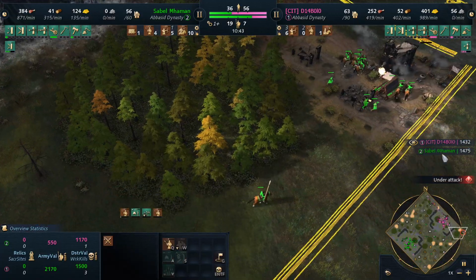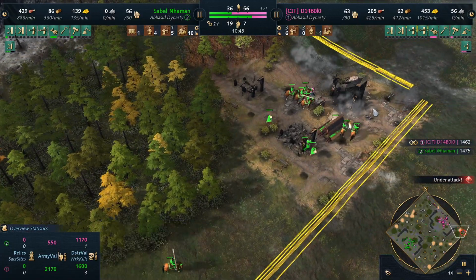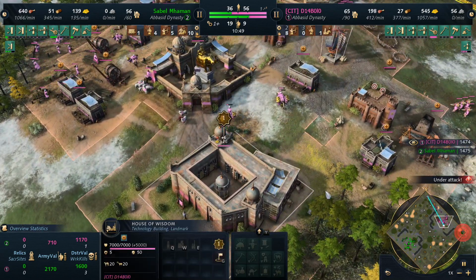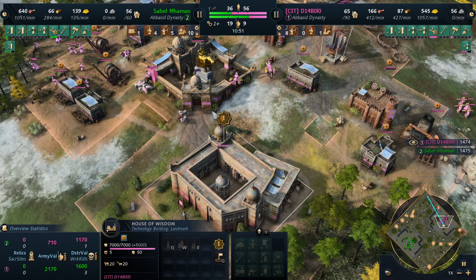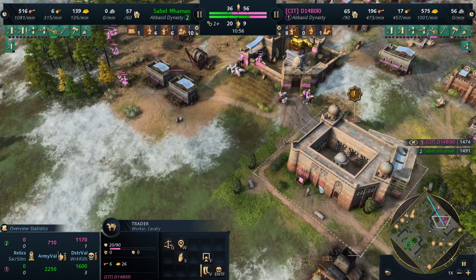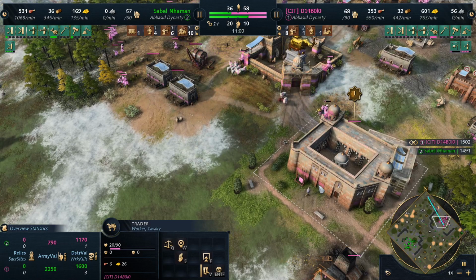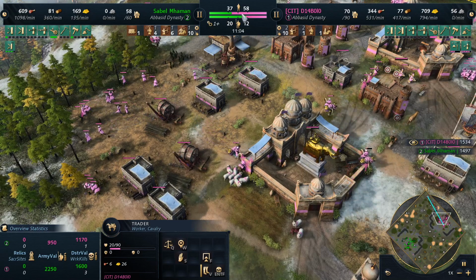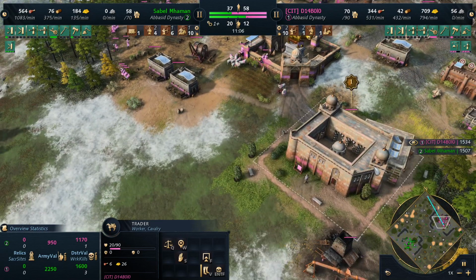Getting 2 barracks down because he has a lot of horsemen now. He killed my traders. I tried with the House of Wisdom. Yeah, that's only 32 resources now, but that's fine. They all paid off. They all made a trip. So there's still 20 villagers ahead.